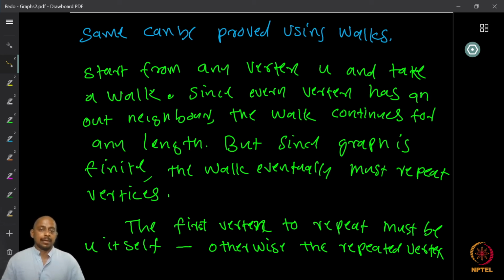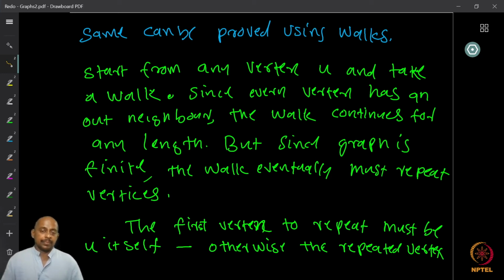Why is that? Can you think of this? Try to see it with a functional diagram: we start from a vertex, then you go out of it every time, and if eventually a vertex is repeating in the case of permutations, then it should be the starting vertex itself. It need not be the case for arbitrary functional diagrams, but for the permutation case, it must be the vertex u itself. Now, why is that?